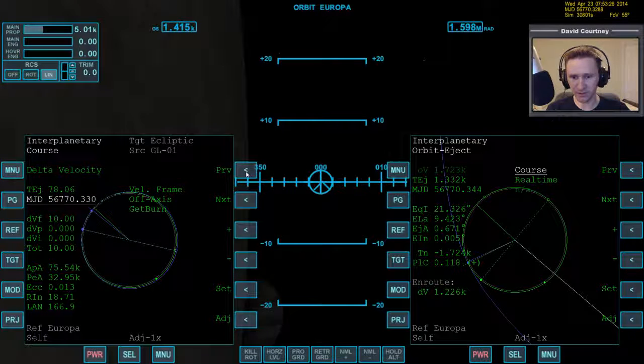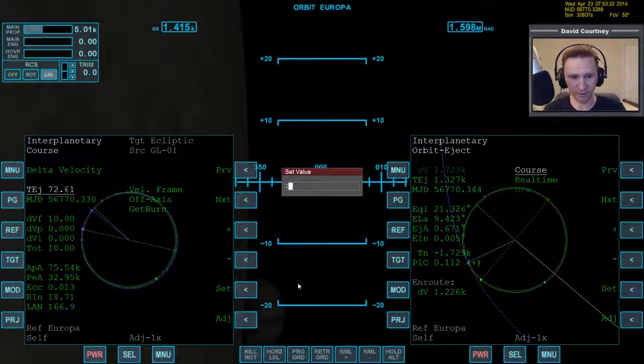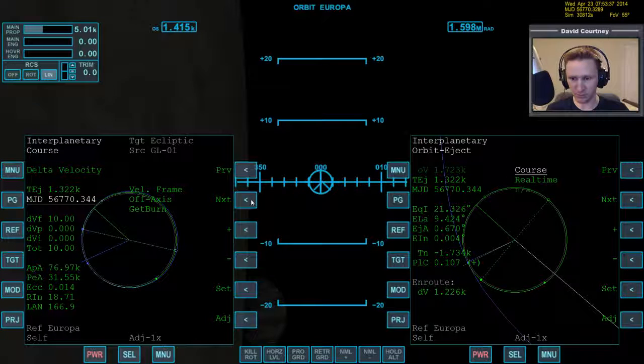Okay, so the first order of business is to set the TEJ to match that closely. It doesn't have to be exact because we're going to change it anyway. So we'll go 1325, enter. And now we're going to go to the delta velocity variables here, and we're going to input them. But remember, this total that we have here is not necessarily all forward velocity, because this is the delta V and this is total. But this might be 600 of forward, it might be 300 of plane change, although it's probably not because our EIN is so low. But it might have some inward and outward, and we just don't know.